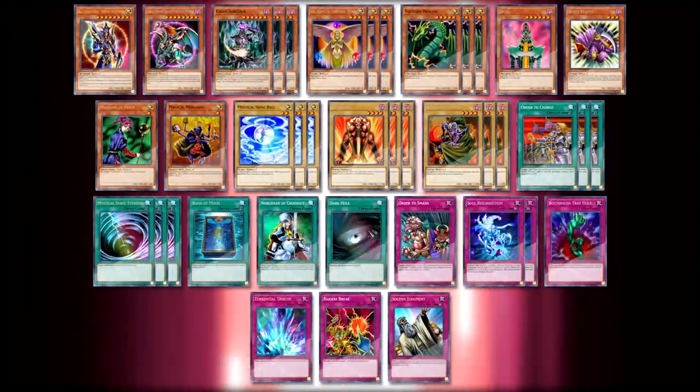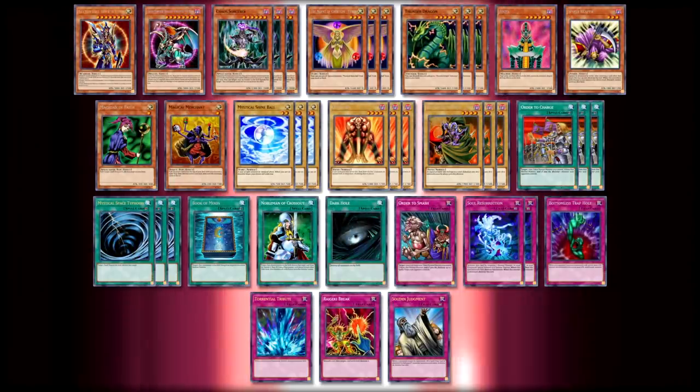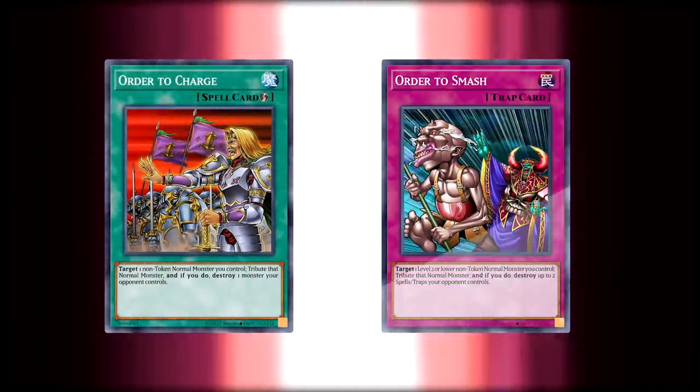So three MSTs, and I also went for cards that can tribute my normal monsters to out their monsters and spells and traps. So of course, my vanilla Chaos deck can do it all, and it's game once my strategy gets activated. In my deck, I have two very special spells and traps cards. One is called Order to Charge, that's a spell, and then Order to Smash, that's a trap.